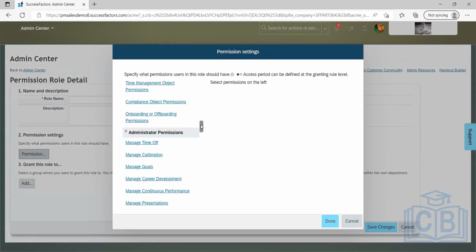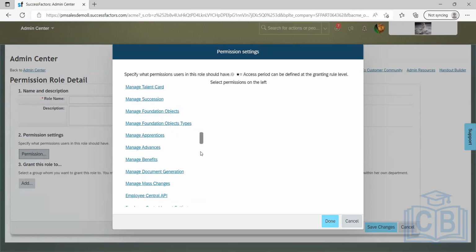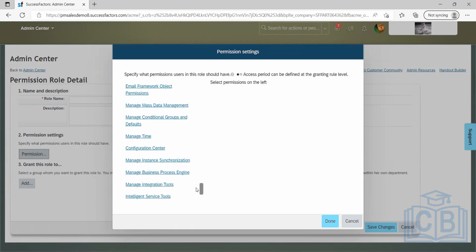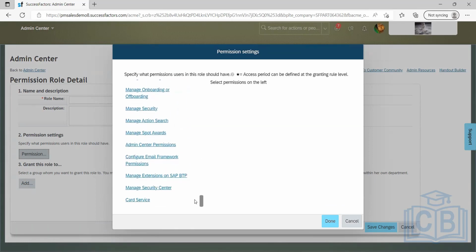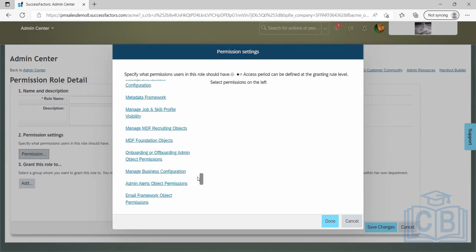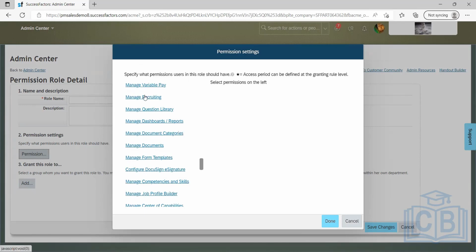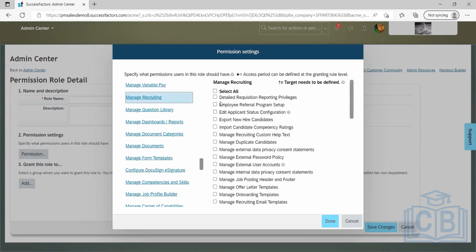So for instance, for recruiter, if they want the administrative permission also, in that case you are going to provide administrative permission also for the recruiter. If you want the recruiter to manage all these things, you can give it, or else, if you don't want it, you cannot give it. If they have some HR manager who manages all these things, you can give it to them. So it depends upon each client requirement.